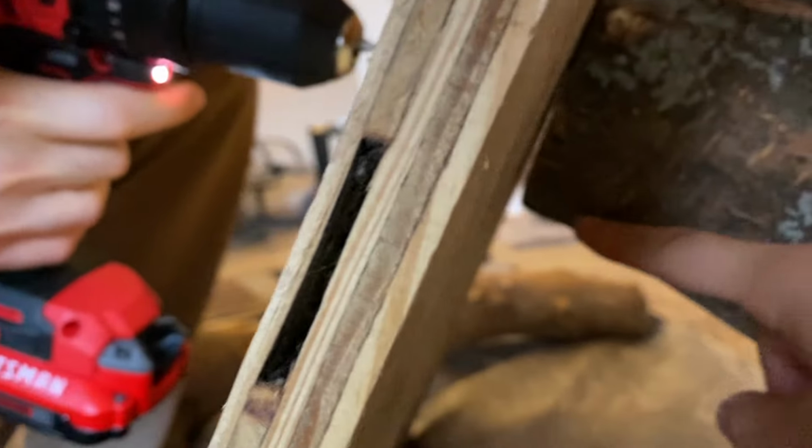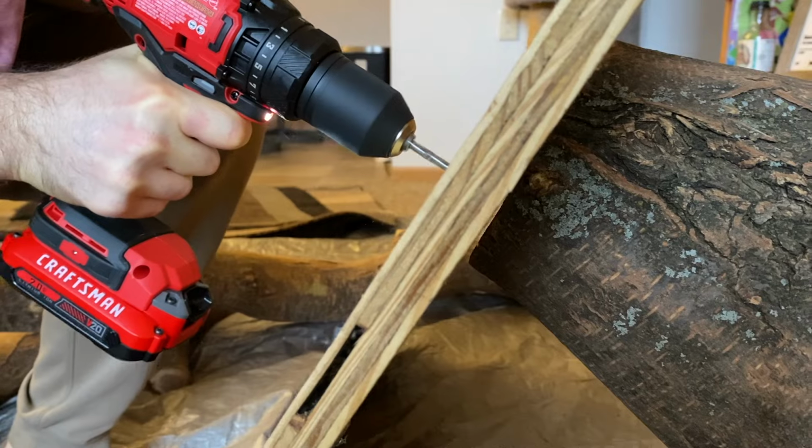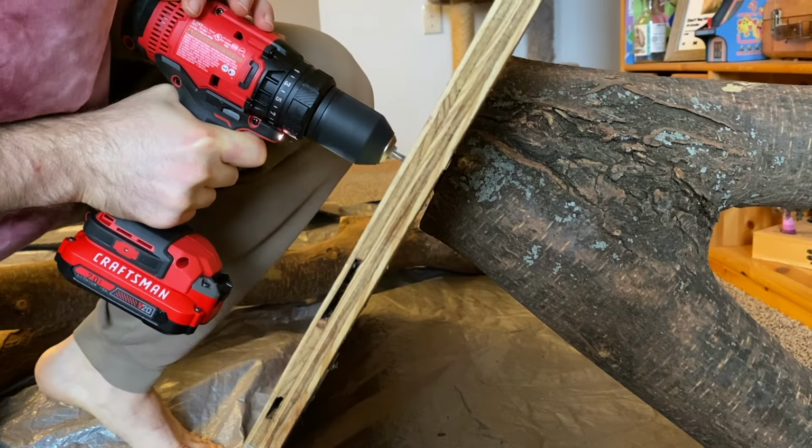So if you guys can see, there is a gap here. Hopefully this will close that gap up. Oh, it's through. Now we just gotta get it through the wood. Smells like burnt popcorn.